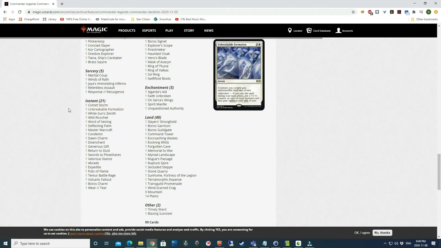Unbreakable Formation. It's a pretty nice way to protect your commander and any other creatures you control. Nice reprint too. So I actually kind of like this card in the deck. White Sun's Zenith. I have no idea why there are a ton of mana sinks in this deck, because I really do not see how you're going to get all this mana. So, I don't know about this card.